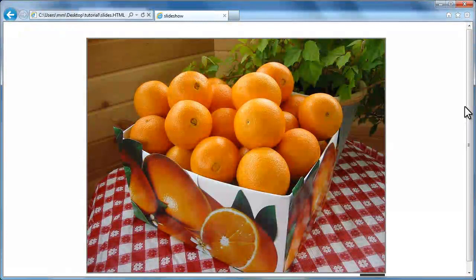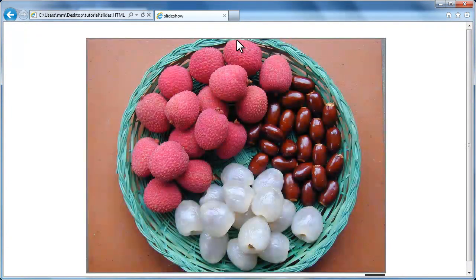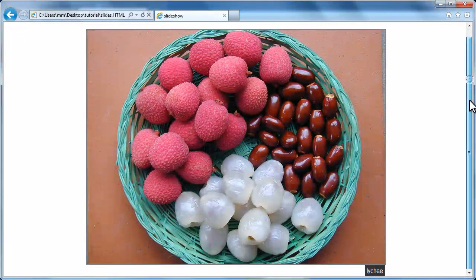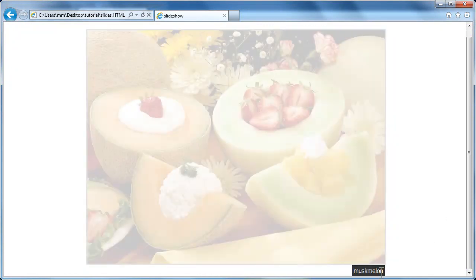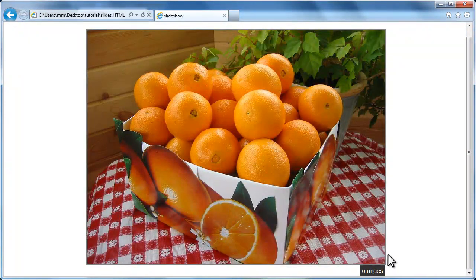Now notice that once I've changed the browser mode, since IE 8 does not support box shadow, I have a fallback to a 3px gray border. And notice how cleverly the label has fallen outside the image. Since RGBA is not supported, it would otherwise obscure the image.